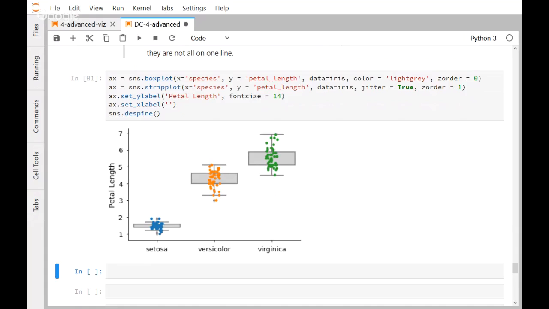Now, one other thing that I want to talk about is that it's very good to work directly with the Matplotlib library in Python and style all the different elements of your plot, even the high-level elements of your seaborn plots. You can change them and style them if you know the Matplotlib functions. So here we will work with Matplotlib functions a bit to find out how we can style and change our plots.